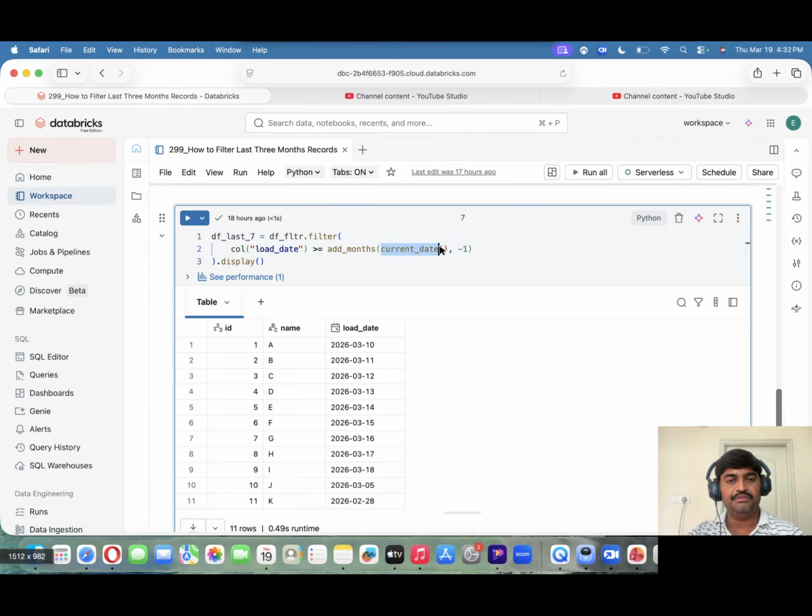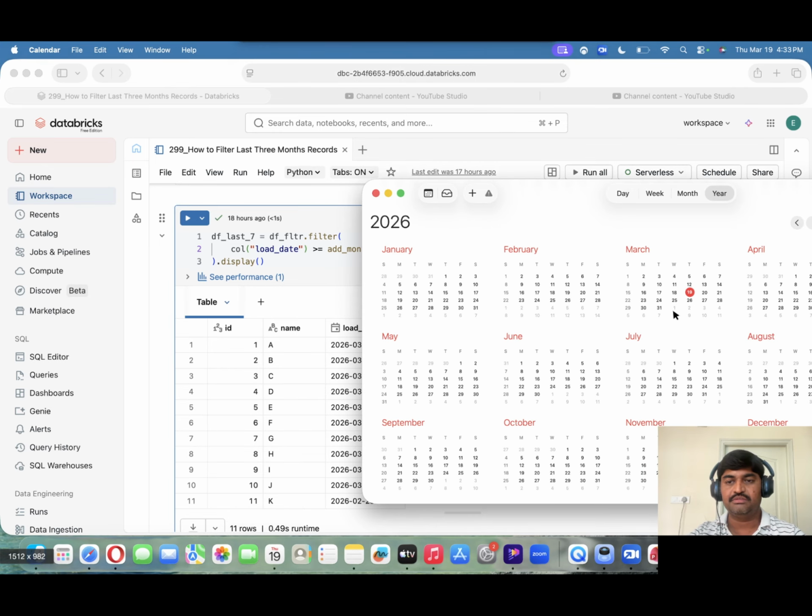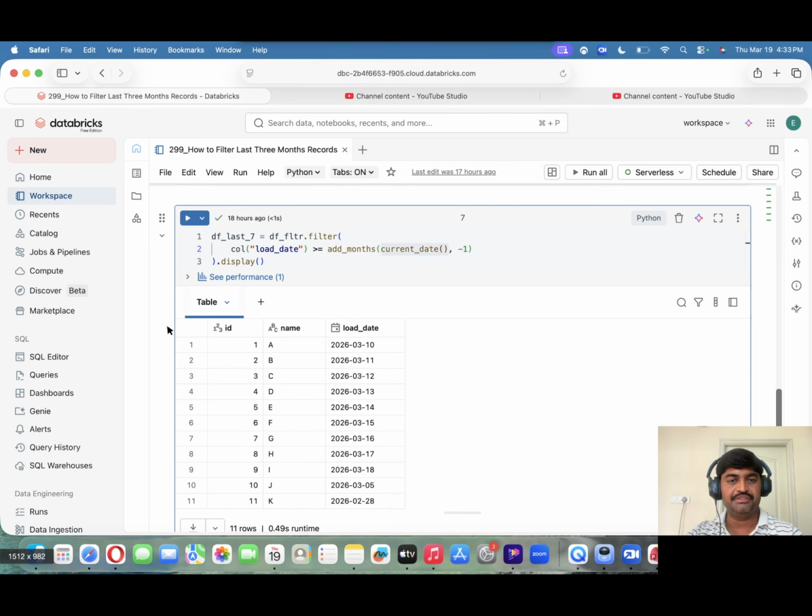So if the current month is March, March has up to 31 days, so -1 means 31 days. It will do minus from your current date. Since today's date is in March, -1 means it will go to February.